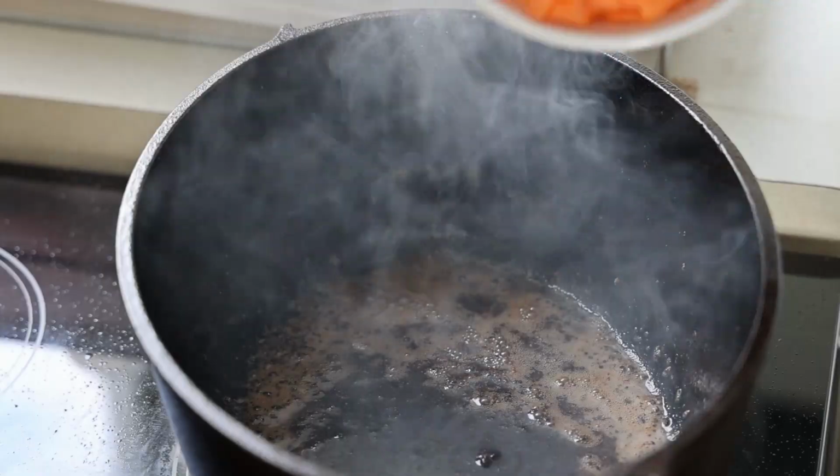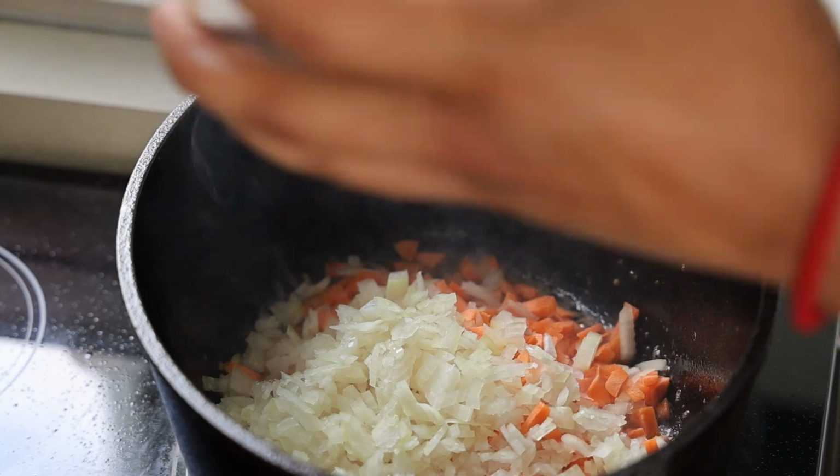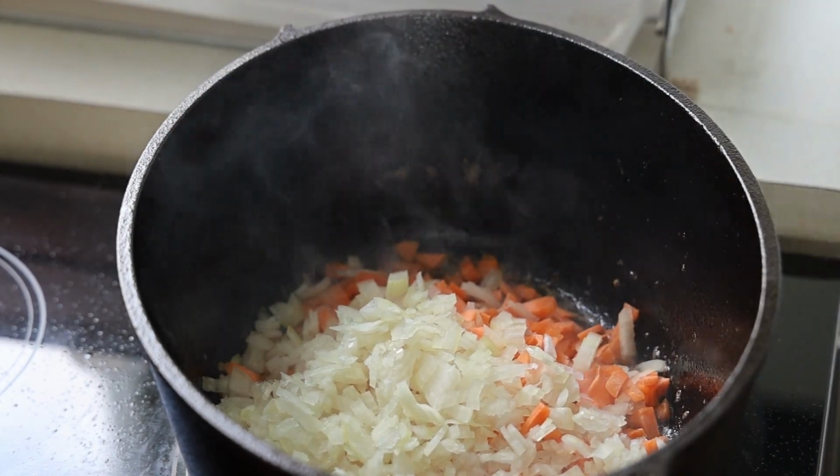It's taken out. Carrot and onion, that goes in. Cooking until the onion turns translucent and the carrot is soft.